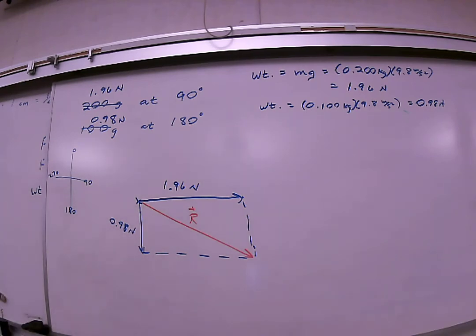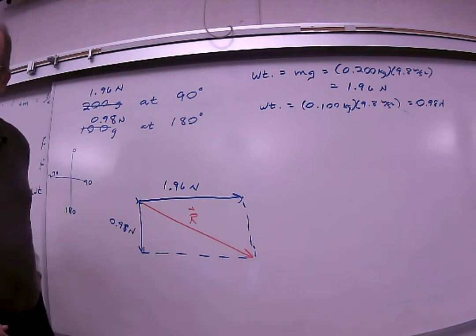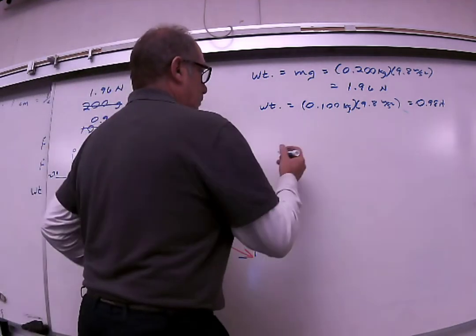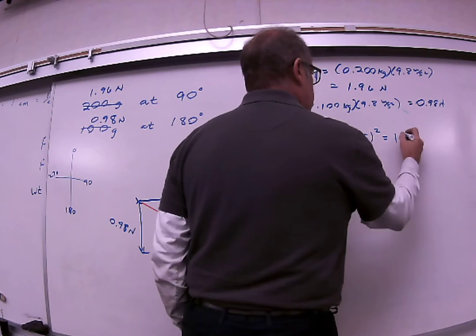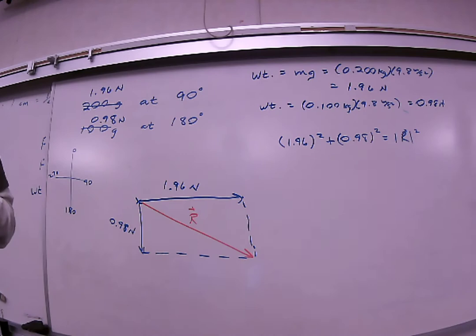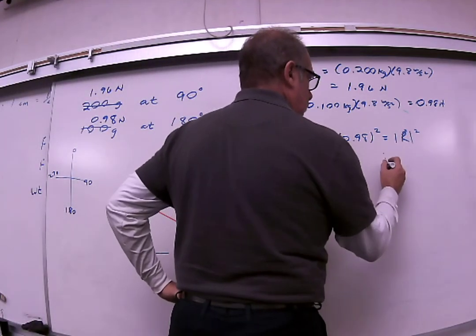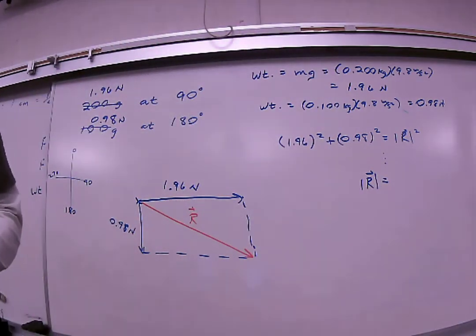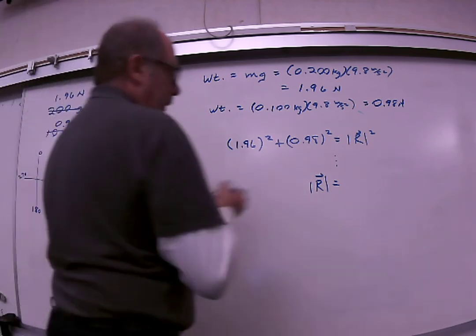Okay. I'd like you, please, to find the magnitude. Use the Pythagorean theorem to find the magnitude of R. I'll give you a few minutes. Normally, I would write this out. Well, what is the magnitude of R? It's going to be 2 point something, I think. Give me 3 sig figs. 2.19, says Liam. Is that confirmed? Did he hit the right buttons on his calculator? 2.19? Okay, 2.19. Thank you.